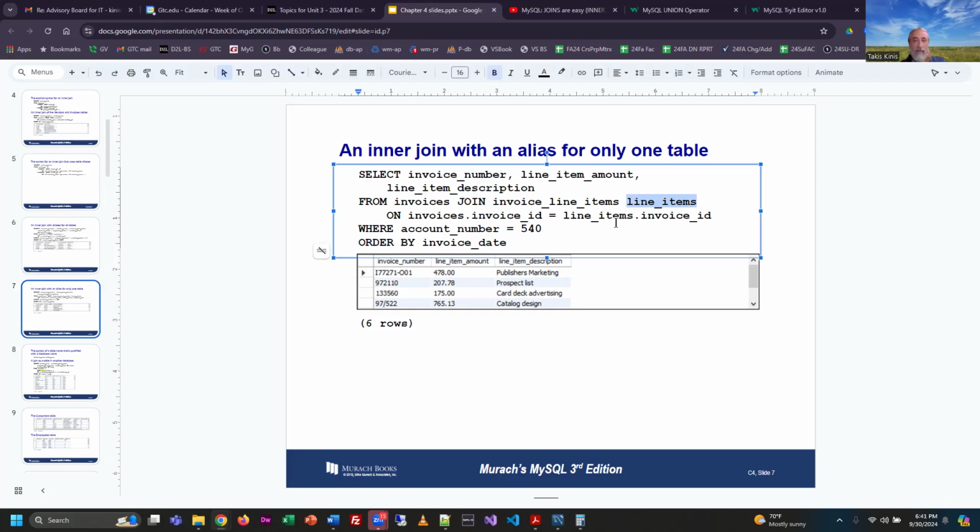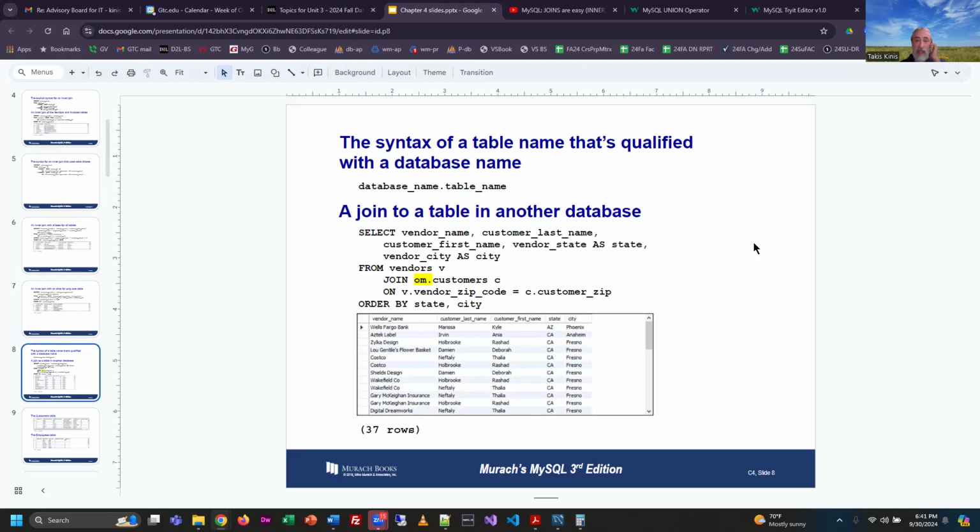This is one of those examples of how far you take your aliasing. Well, it depends on how ugly your table names are, basically. The other thing I would point out here, and I mentioned this a little bit earlier, is that you can also use aliasing on databases.